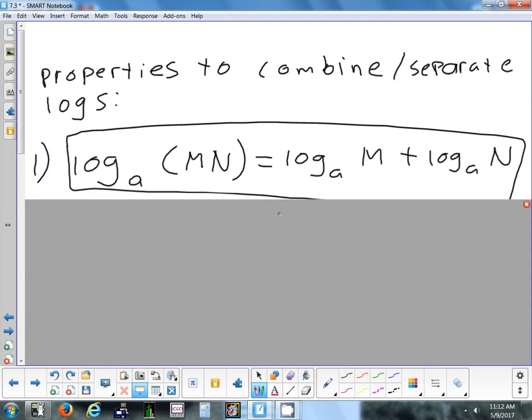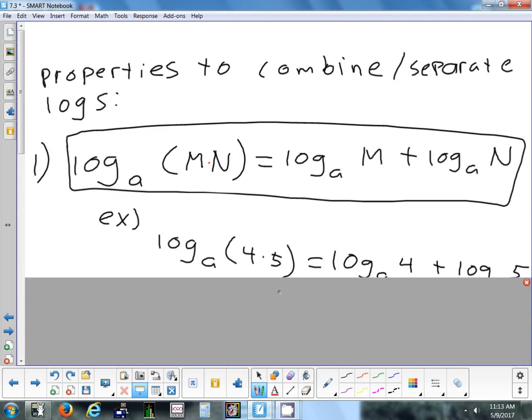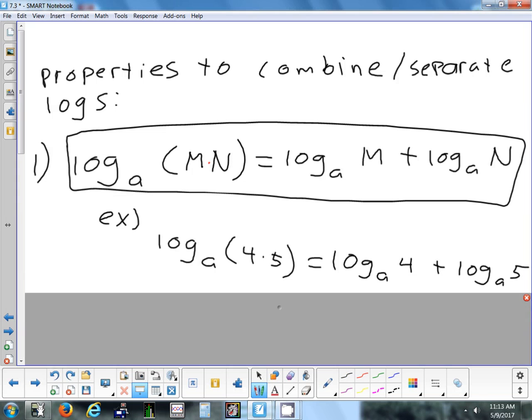So what I have written here, this equation, I kind of gave you the right-hand side in that other problem. I had two logs that were separate. And the directions on that kind of problem would ask you to combine them. Right? Or, if you have a product inside a log, so you had something like log base A of 4 times 5, you can take and split that apart. Okay, not combine it, but you could split it apart as a sum. So important thing here, a product inside the log splits apart as a sum.